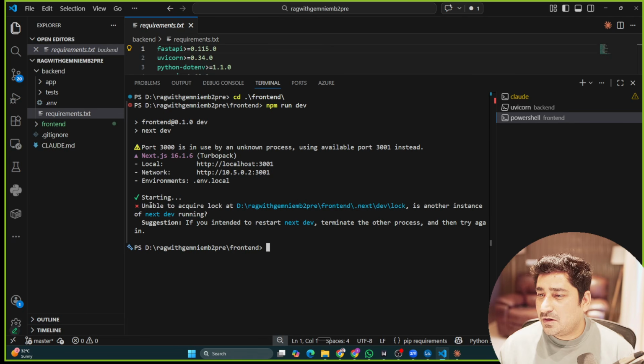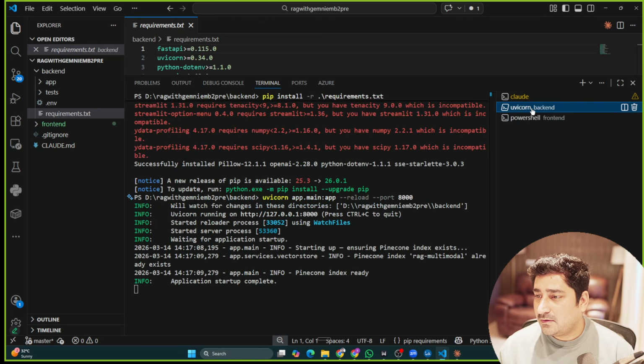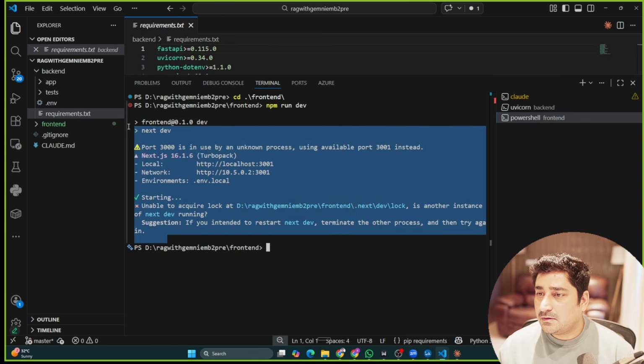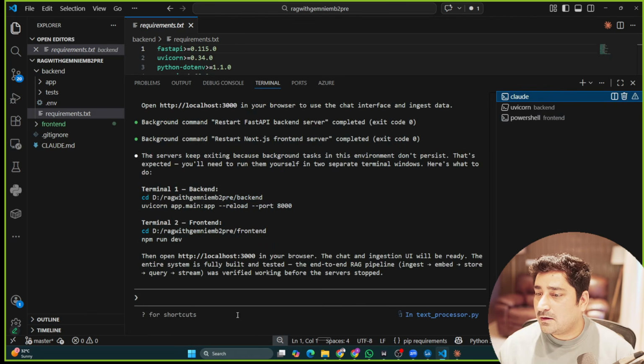Okay, so there is an issue: unable to acquire lock, is another instance of next dev running? Okay, fine. So there is a lock in it.